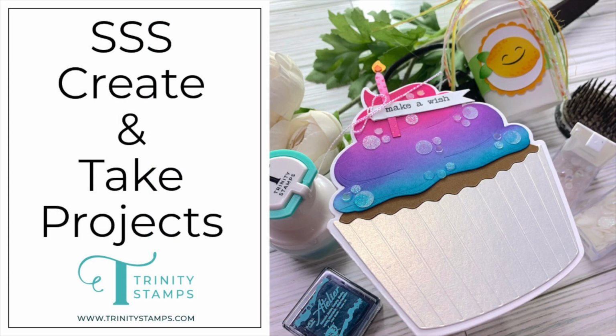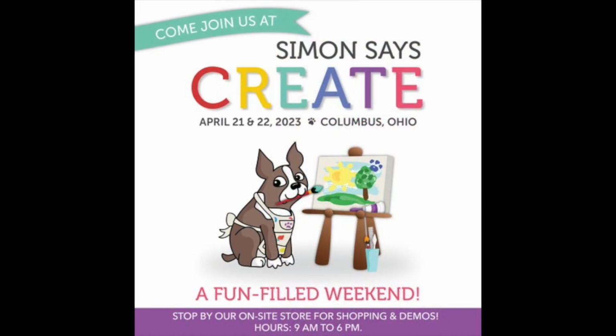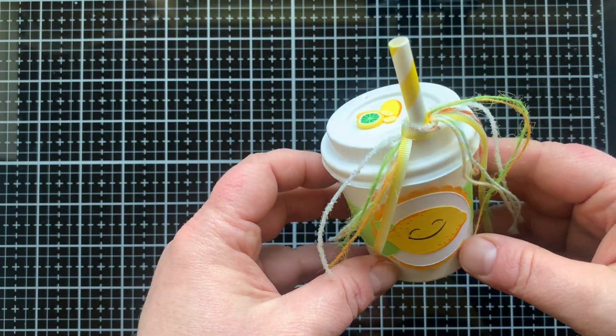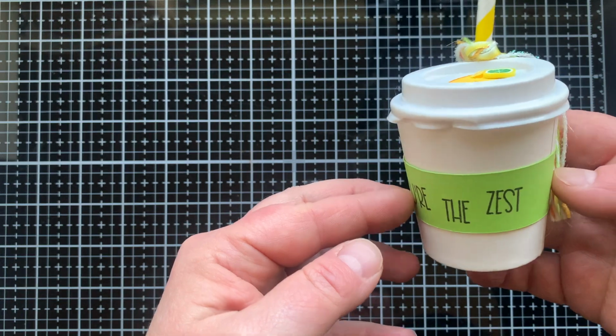Today I get to share with you the create and take projects that we made this past weekend at the Taniesa Stamp Create event. It was an event held in Ohio, and it was April 21st and 22nd. We had a table there, we had product there, there was shopping. It was a lot of fun. If they have this event in the future, I highly recommend you attend.